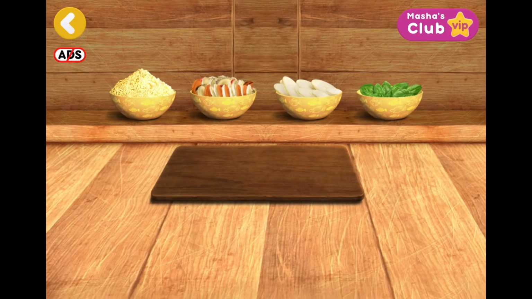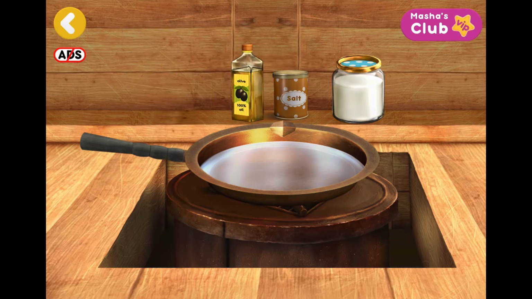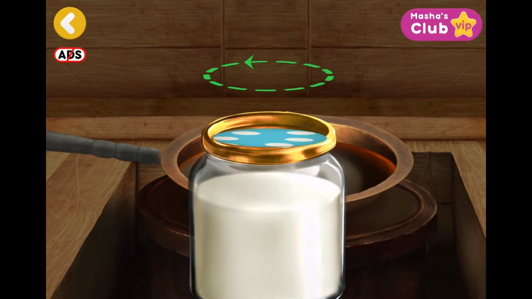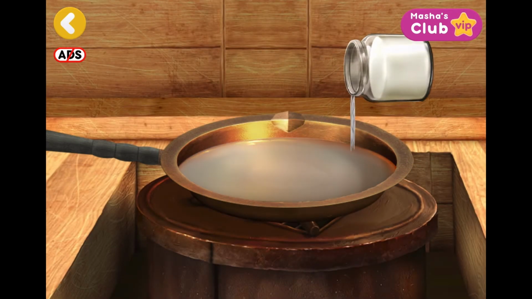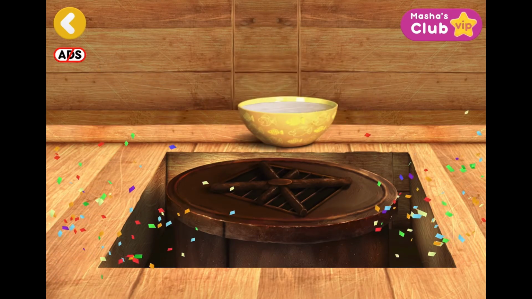Ingredients are ready. Let's prepare some sauce for our pizza. Now, mix the sauce. Hurrah! The sauce is ready.